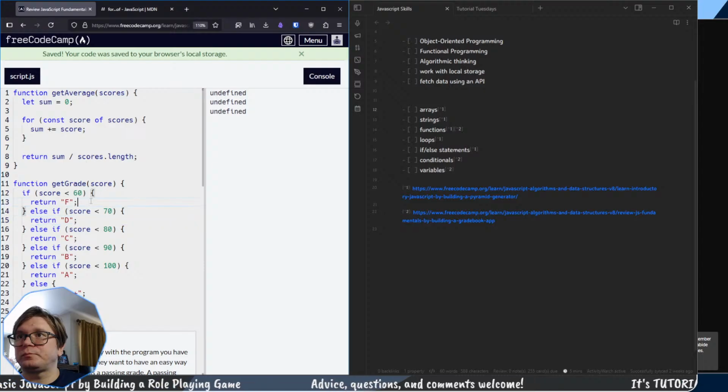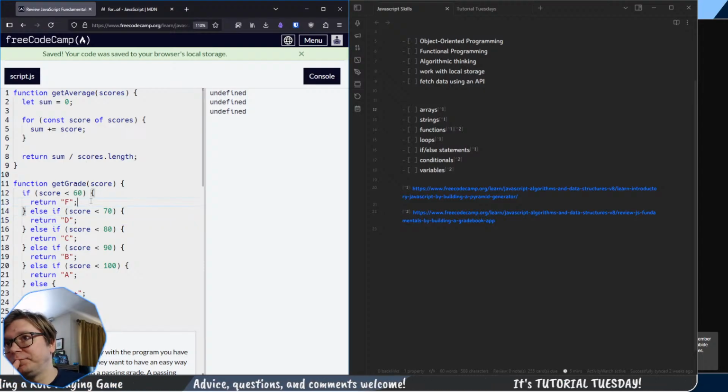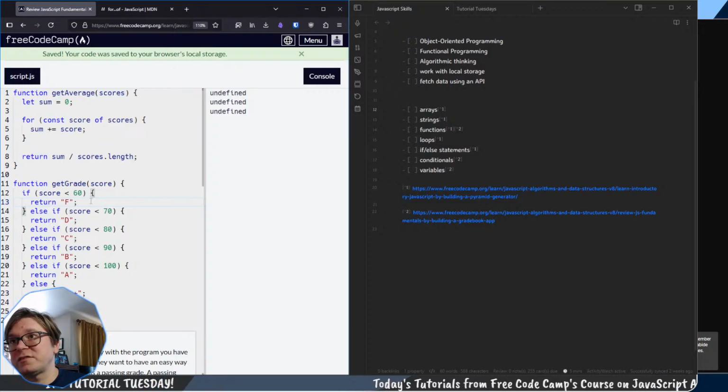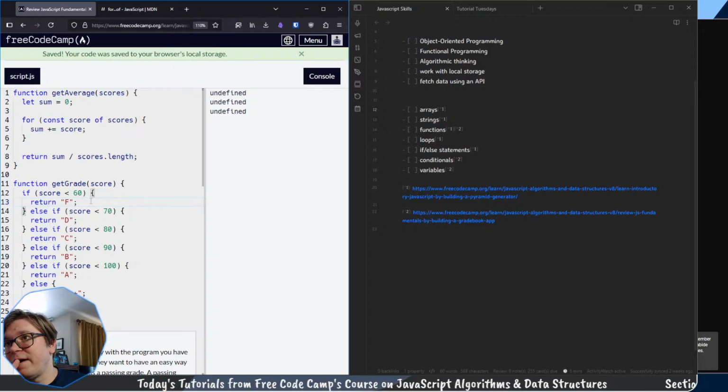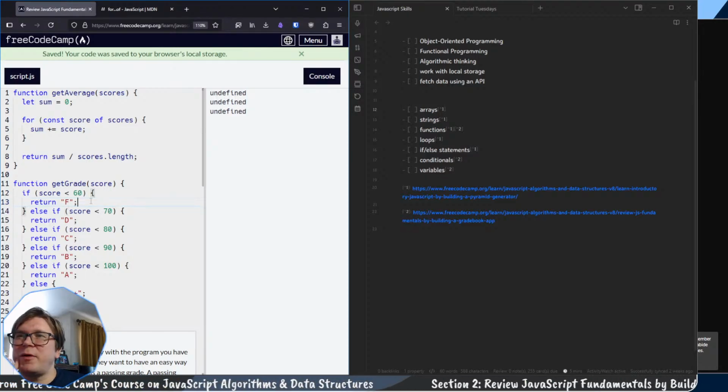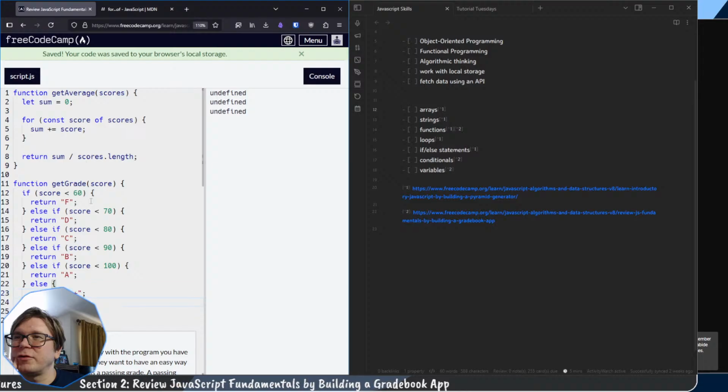Now the problem with this one, though it is more efficient, it will use fewer conditionals to determine whether or not it's a passing grade. Well, I don't know. Maybe it won't. No, it won't, actually. I guess it doesn't matter, because it does have to run through every single thing in order to return a grade.